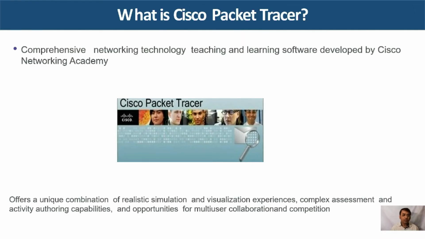Now, what is Cisco Packet Tracer? Already I told you, Cisco Packet Tracer is a simulator where you can implement your IoT application. But it is not only for IoT, you can implement any networking activity, like you can implement LAN, you can implement WAN, you can implement routing protocols, etc.